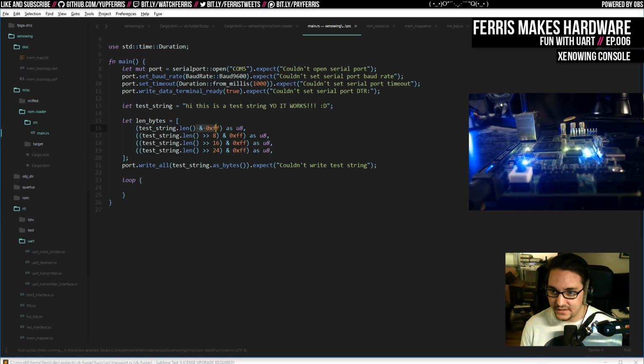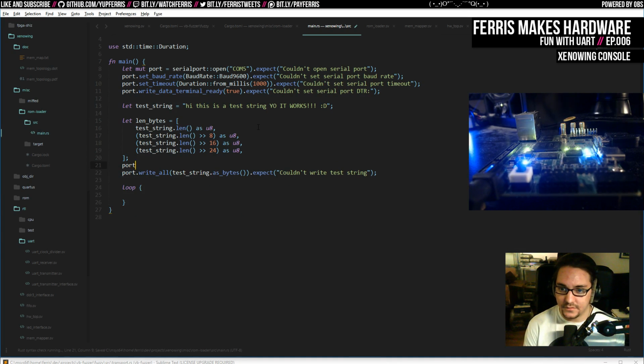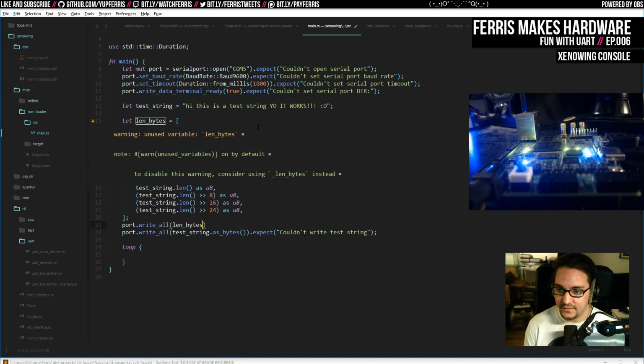Actually, I don't need these masks then either. So first thing I'm going to do is port write all length bytes.